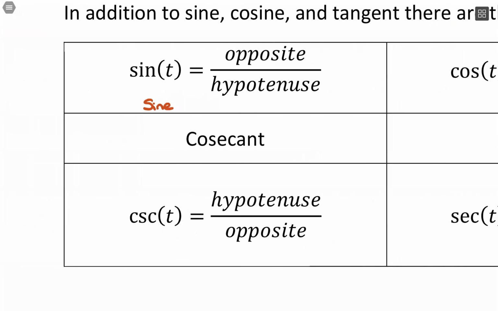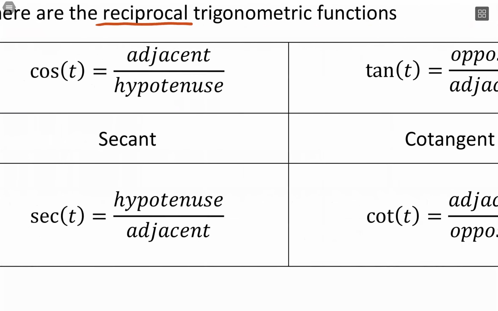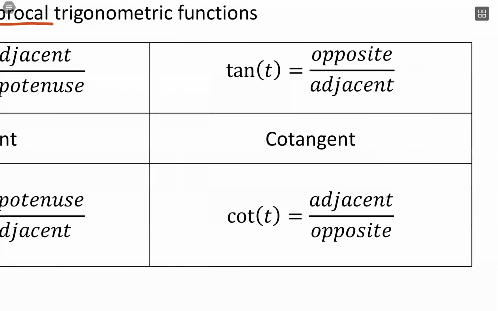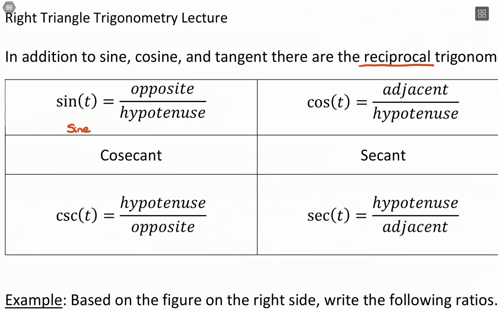The trickiest piece of this can be remembering which function goes with which. In past classes, it's usually easy to remember that tangent goes with cotangent. That makes a lot of sense. Those go together. If you know tangent, TOA, opposite over adjacent, then cotangent, just flip them. What's trickier are these two, knowing that sine goes with cosecant and cosine goes with secant. It sometimes works kind of opposite of what we think it should do.